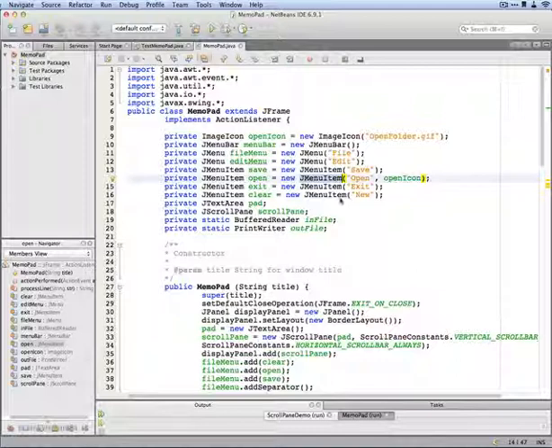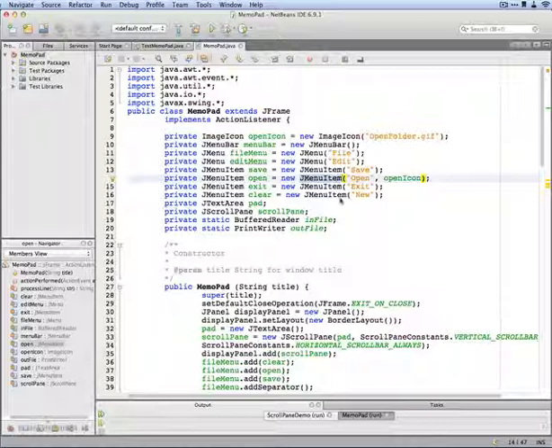Additionally, we can provide it an ImageIcon object that stores the picture we want to see to the left of the text that shows up under the menu. And so we simply provide that. In this case, we're providing openIcon, which stores the open folder.gif image.